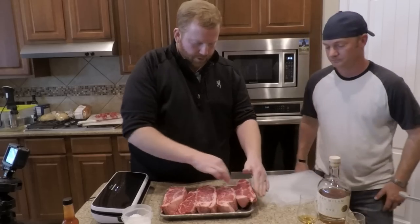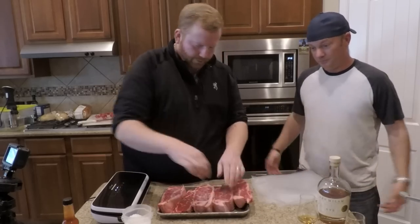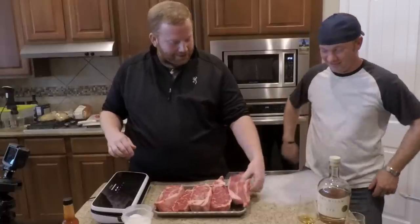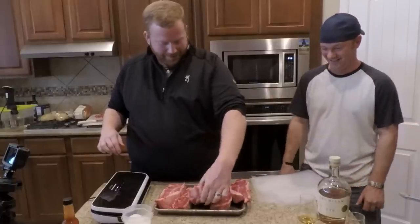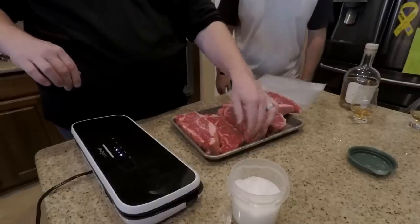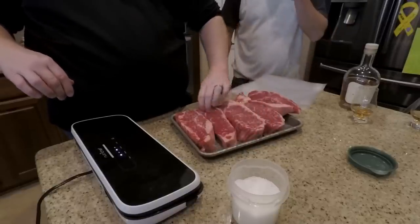Yeah, kind of. These are some thick steaks, so they can tolerate a lot of seasoning. You said you wanted a thick steak. I gave you a thick steak. Oh, yeah. I'm excited. This is going to be good eating. I think this one right here, this got my name on it. Which one, that one? Yeah. Of course it does.